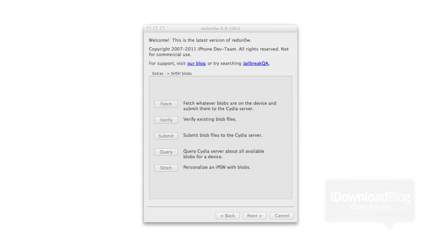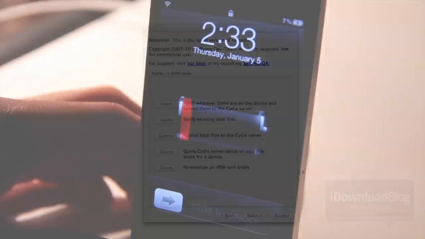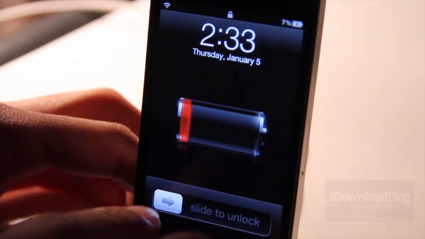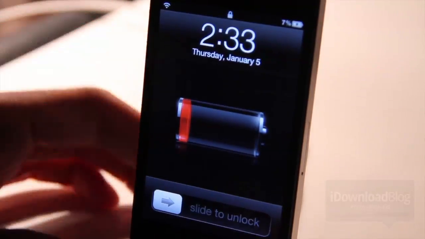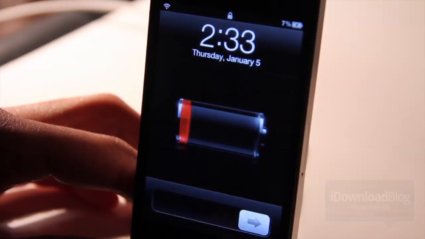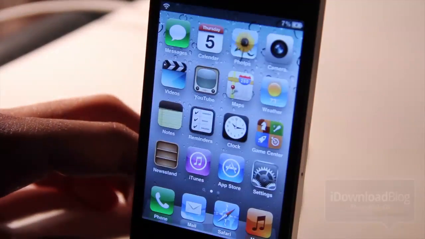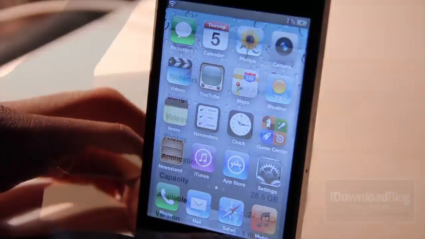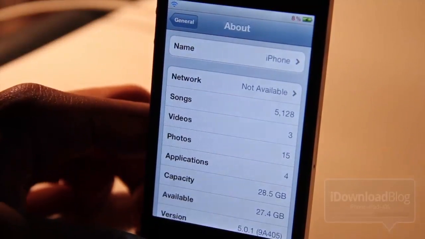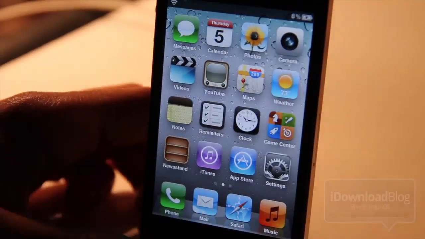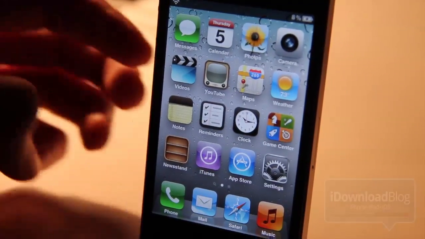So I hope this was able to help you guys. Make sure you do this. Make sure you update all of your iOS devices that are not A5 devices. That means every device besides the iPhone 4S and the iPad 2. Make sure you update them to 5.0.1 now while there's still a chance. Save your SHSH blobs, create stitched firmware. That way you can always downgrade and perform an untethered jailbreak even when Apple stops signing 5.0.1 and they release new firmware.